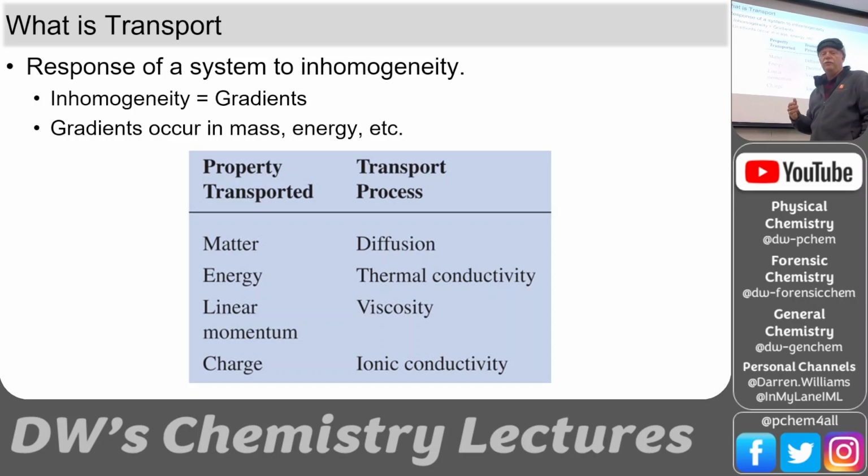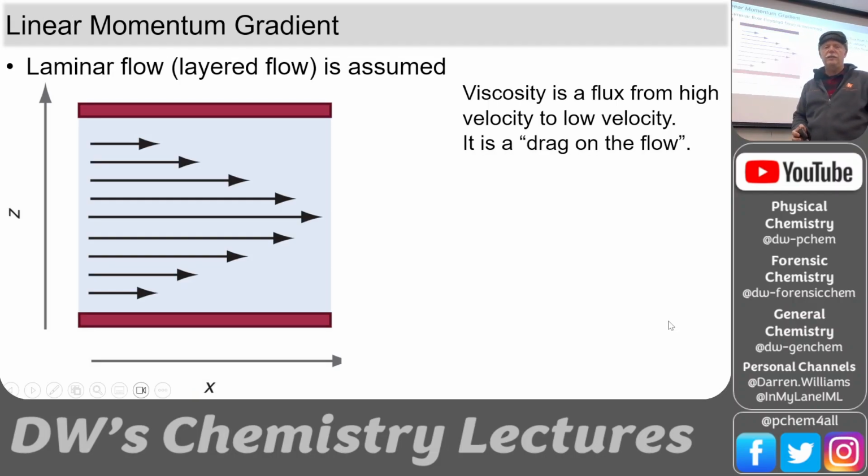I figure we cover the top three. We haven't really gotten into the ionic conductivity, but you'll get the idea because these transport phenomena have very similar equations. There's always some sort of gradient, and so in this case we have a gradient in momentum. Now it's pretty easy to identify or think about a gradient in terms of heat. You got a hot object, you got a colder object, right? And the gradient always goes towards the high end, right? So the gradient goes towards the hot, and the flow is in the opposite direction. So if this hand is hot, this hand is cold, the gradient goes uphill, the flow goes downhill.